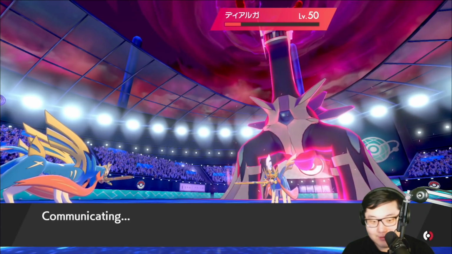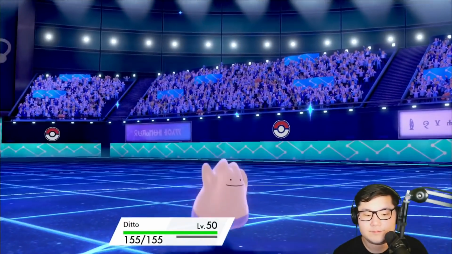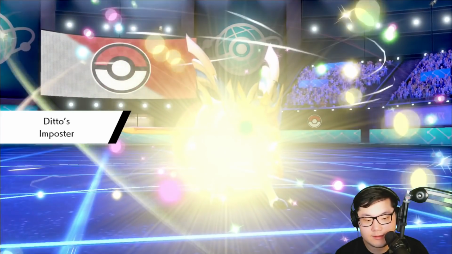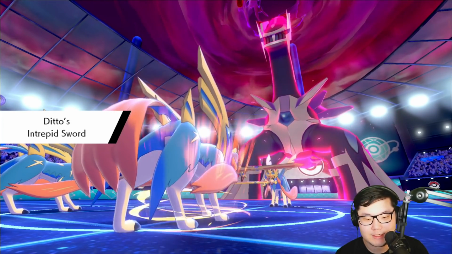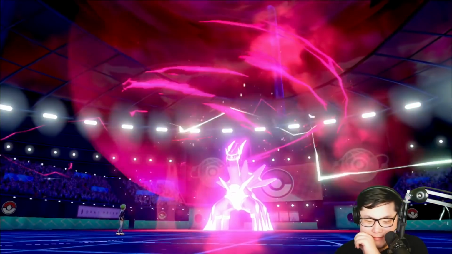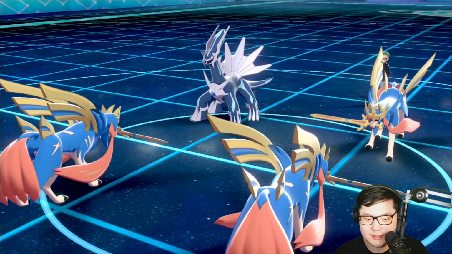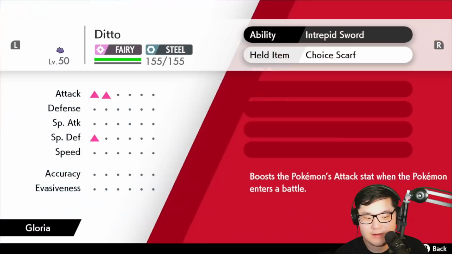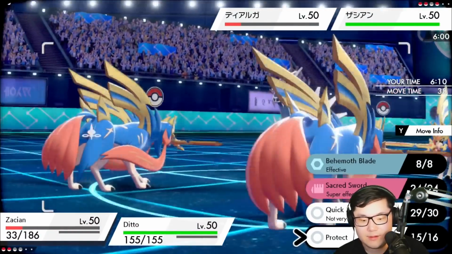All right, we get Ditto in. Oh, wait, no, I think, do I lose? I think I might lose, actually. Okay, Ditto in, get the Imposter. So now we have a +2 attack Zacian. Yeah, I think maybe protecting was a huge throw. I think what I should have done was Behemoth Blade their Zacian. And then because I transformed into their Zacian, I got a +1 speed death boost, so the Earth Power from the Dialga wouldn't have KO'd.